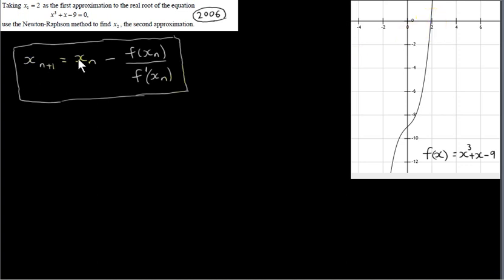I won't explain where this formula comes from. Maybe I will in another video. But the x-n's are a sequence of values that approximate to the actual root. So x1 is the first approximation. And here we're going to take x1 equals 2 as the first approximation. You can see from the graph that it crosses the x-axis at a value that is close to 2.